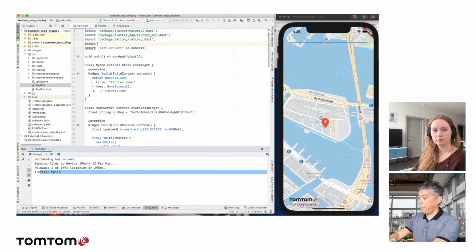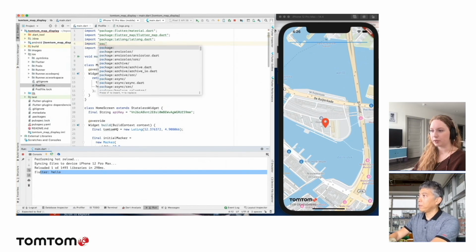So we've talked about async before on different streams. Let's talk about it again really quickly since we're using it here, I think, for the first time with Flutter. Well, it's very similar to JavaScript, I think.